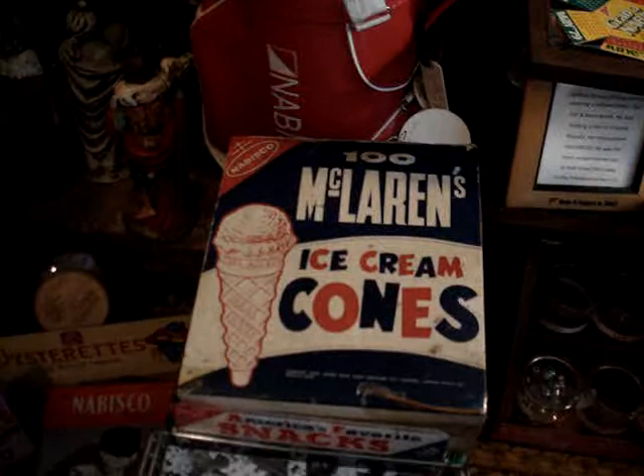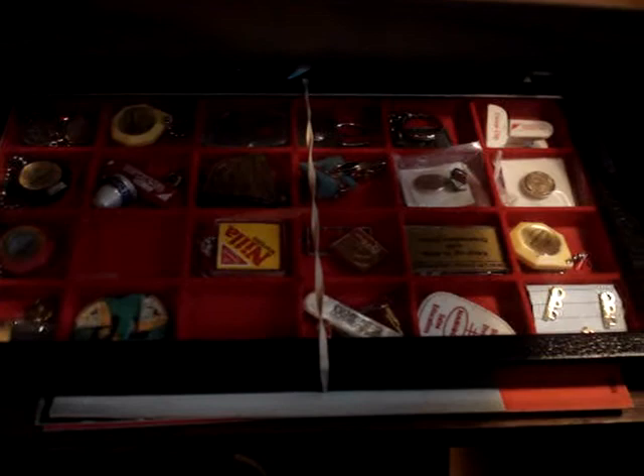That Nabisco golf bag is full of shore things. McLaren cones. Buttons of all kinds. Getting a little case down here. There's just so much — it'd take you a while to see it all, but this is kind of an overview. Here's the truck that they put out — the rider — from 1954. It's got roots snatching up, it's on the side; it's a kid's rider. I got two of them. They're neat. Another shredded wheat case — they make great end tables to put your things on. It's holding the showcase.